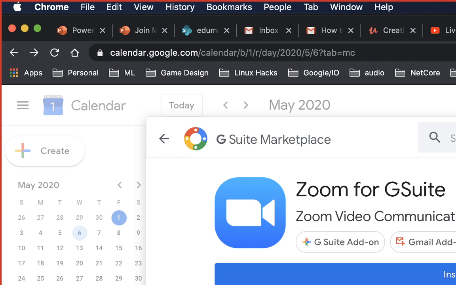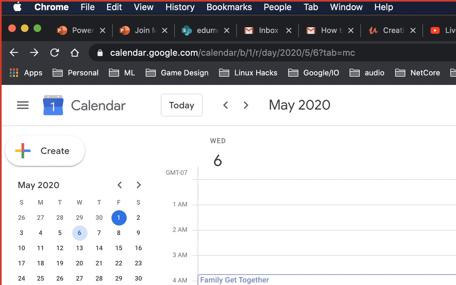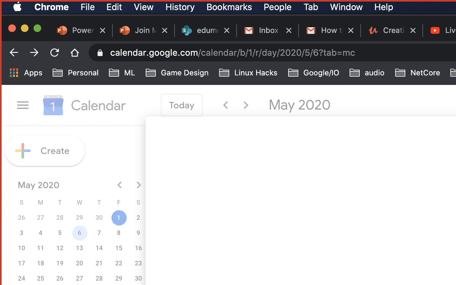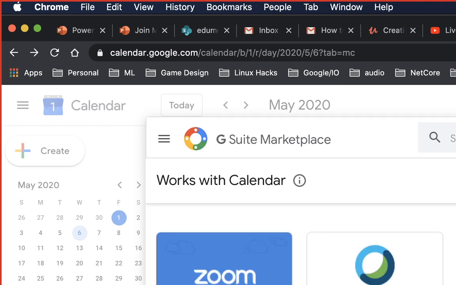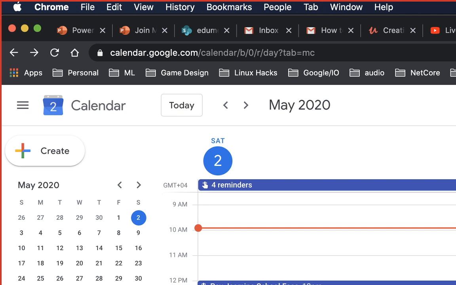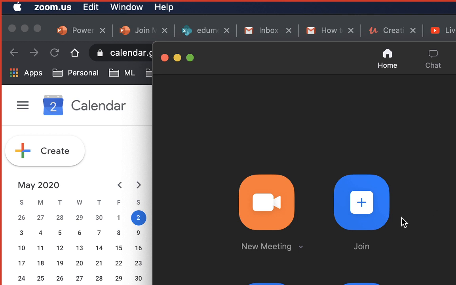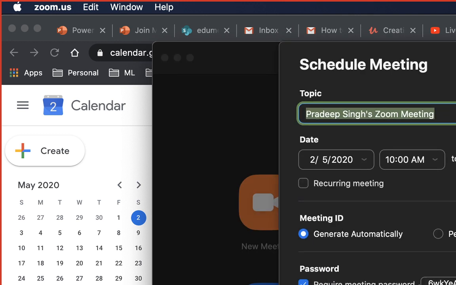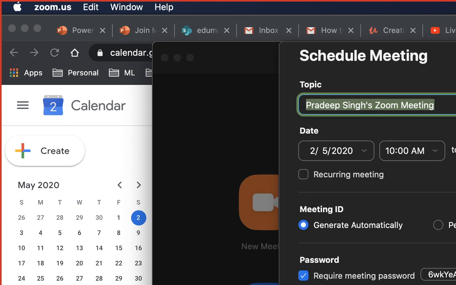So we have installed Zoom. Now because my wife doesn't have a signed up account for Zoom, and this is her calendar, I don't see the Zoom icon here, but because I have a Zoom account, I see this icon here. Another thing that you might have to do is, if you go to your schedule right here, you can set Google Calendar here as well.